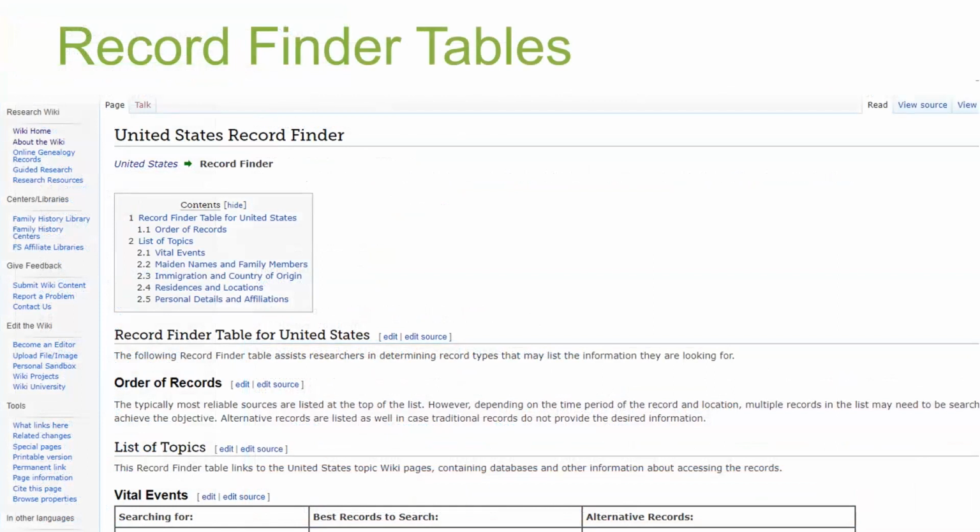Here's an example of the United States Record Finder table in the Research Wiki. It lists things I may want to find in my research, the best records to search, as well as additional records that might give me the information I need.